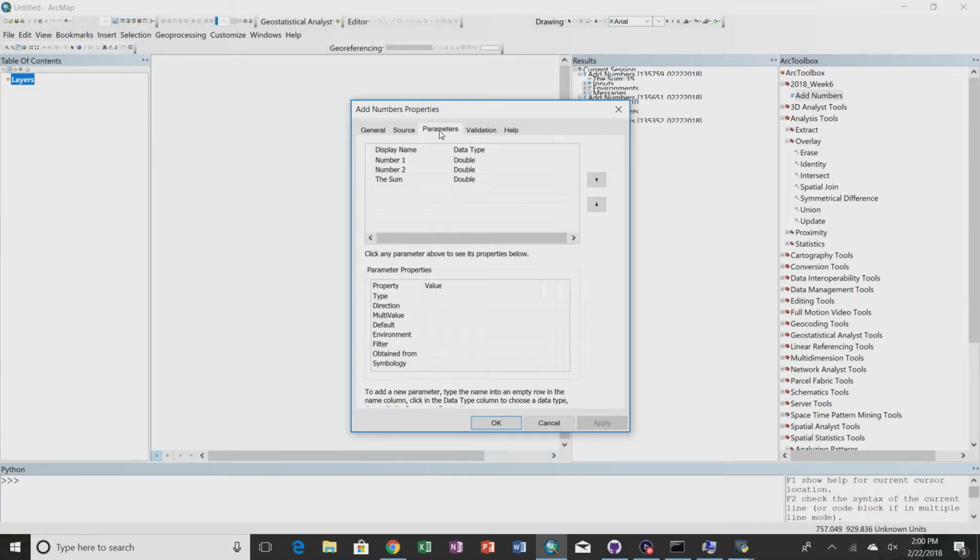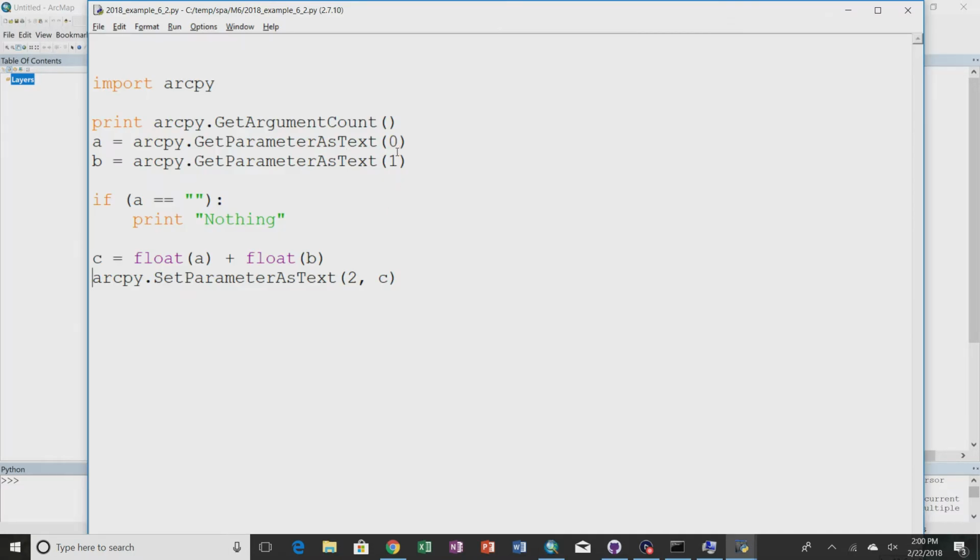So this one right here, the top one, I'll just go over here because you guys can always see this. The top one, number 1, that's 1. This one is 2, and that one is, this one is 0, that's 1, and that's 2. They're just numbered from the top, starting at 0 though. 0, 1, 2. So over here, the first one we got was 0, the second one is 1, and the third one we're assigning, so it's 2.